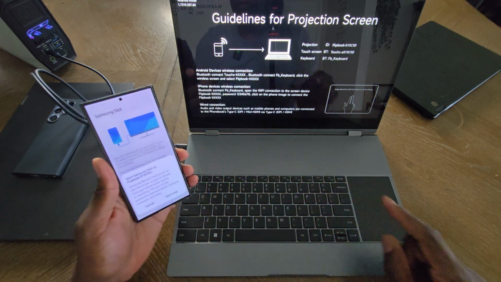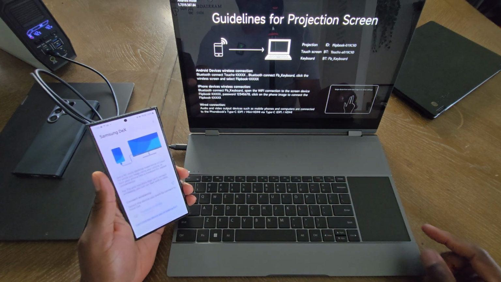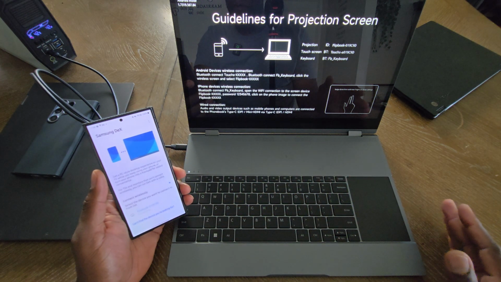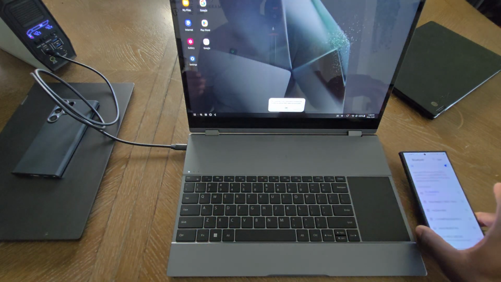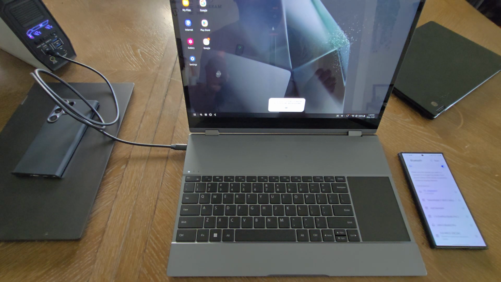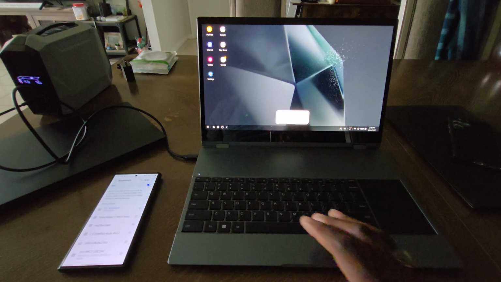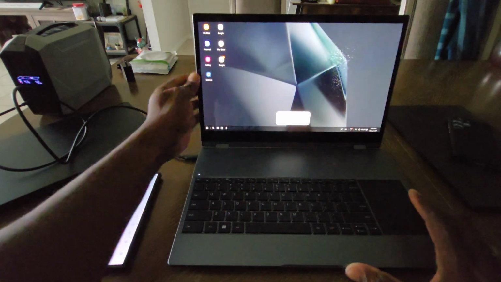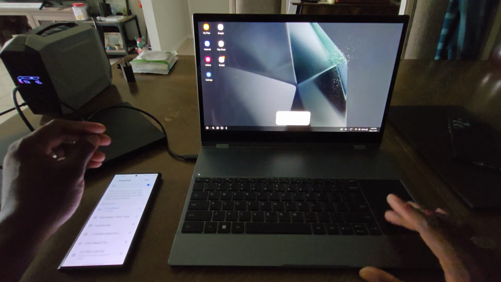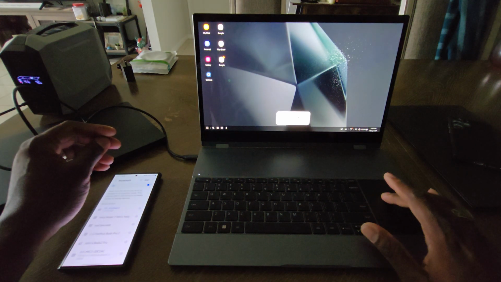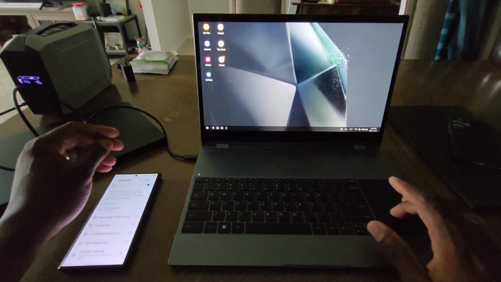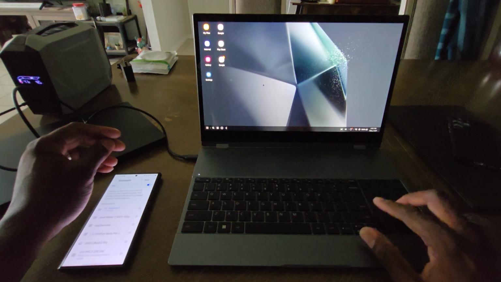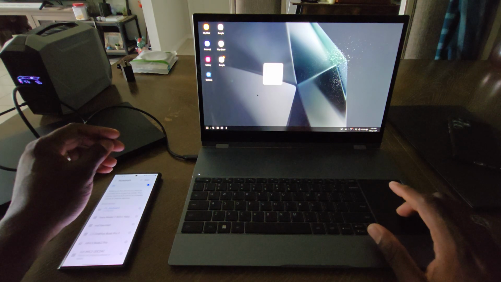There it is right there. Start. And it actually seems to be working perfect on the first go around. Boom, there it is. Let me adjust the screen orientation here real quick for you. All right, so as you can see here, I am connected to DeX. And there is my trackpad. It's very loose, but it is a trackpad. So, I mean, there you go. You can see that it's a trackpad, it's working.